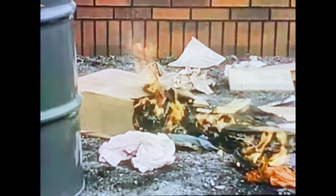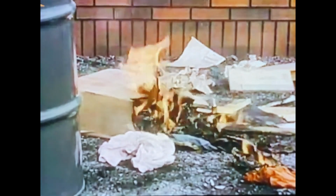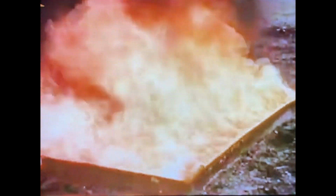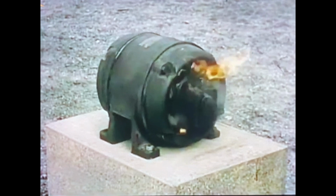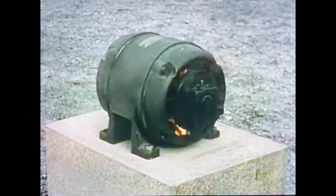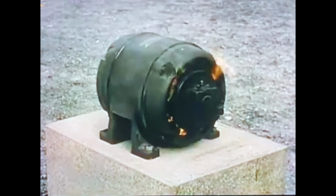A Class A fire involving paper, wood, cloth, excelsior, rubbish, or any material that leaves glowing embers is best extinguished by the quenching and cooling effect of water, soda acid, or foam. A Class B fire involving burning liquids like gasoline, oil, paints, or cooking fats requires the smothering action of extinguishers using carbon dioxide, dry chemical, foam, or vaporizing liquid. A Class C fire involving electrical equipment like motors, switches, or appliances requires a non-conducting extinguishing agent such as carbon dioxide, dry chemical, or vaporizing liquid.